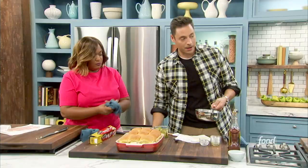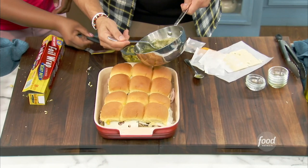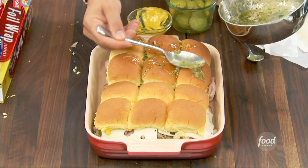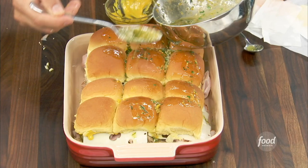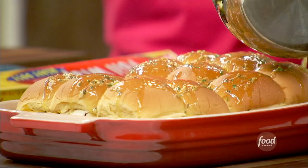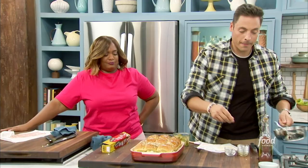Now I get to pour this over the top. All that mojo. Oh yeah, and slow motion. Just gonna create a glistening, shiny top bun. The magic is when you uncover it and it crisps up and you get that buttery, golden, crunchy top.